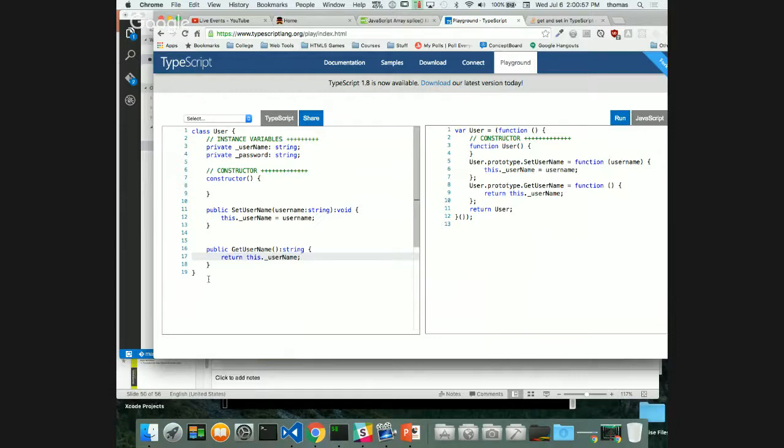Otherwise, there's no lab. So I'll put the lab up, and you'll see what I'm asking for in detail. All I want you to do with the lab is create a login form. The login form is going to capture the username and password. That's all it's going to do. But it's going to capture it in a new object called user. You're going to define the user object in your app.js.